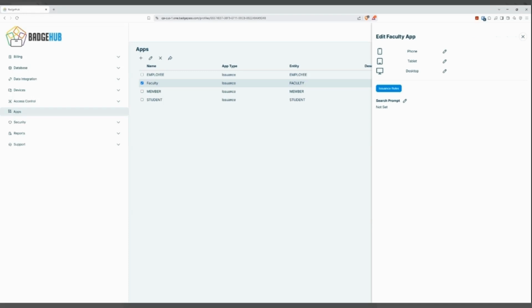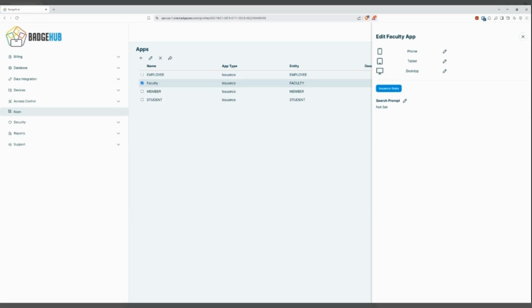Once you select your newly created app, a flyout menu will appear. You will notice 3 device options for the layout of the app: a phone, a tablet, and a desktop PC. You will design a workflow for each type of device that you plan to use the app on. If you only plan to use the app on one device, for example, a phone, you will only need to edit the app settings for that particular device. However, the system gives you the flexibility to use an app differently on various devices and create separate workflows for each device.